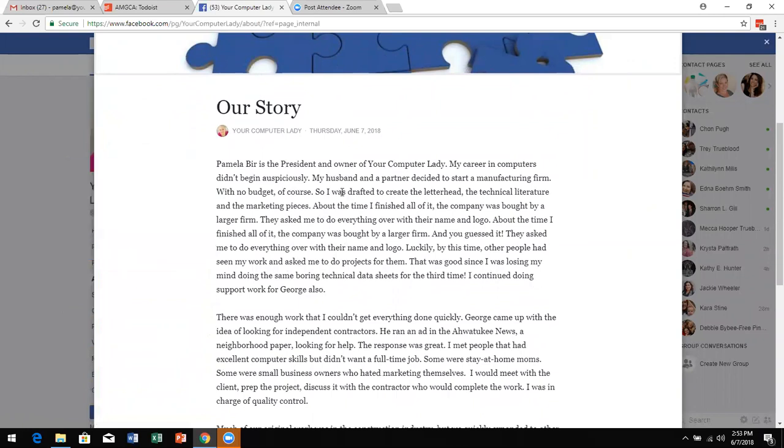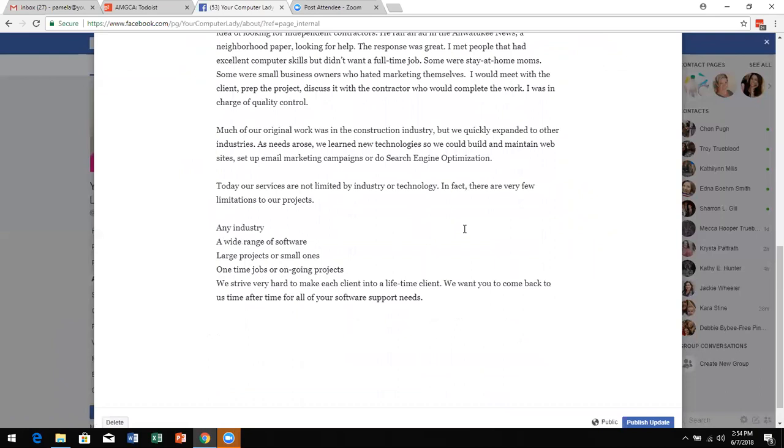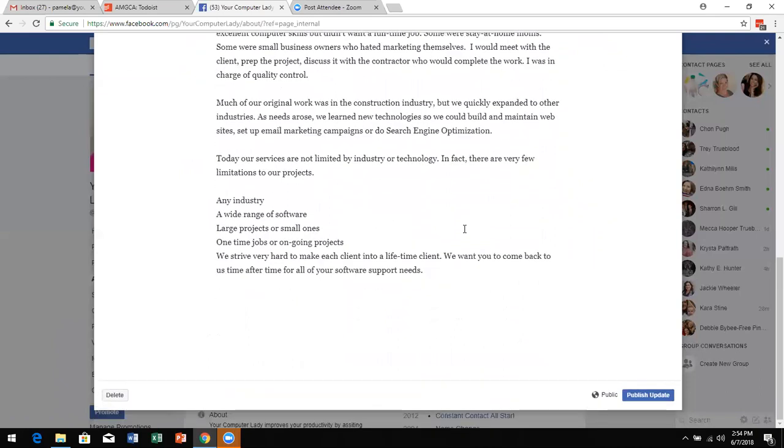So you're going to input here information to really put across what makes you unique or different. Your mission statement, your philosophy of how you do business, what's important to you, why you do what you do, how did you get into your business? People enjoy knowing about that. So you have unlimited text space, but you do have people's short attention span, so don't get too carried away here. But it's a great opportunity to really set yourself apart and share what's important to you and what makes you unique. So when you are done, you're going to click here in the bottom right corner.